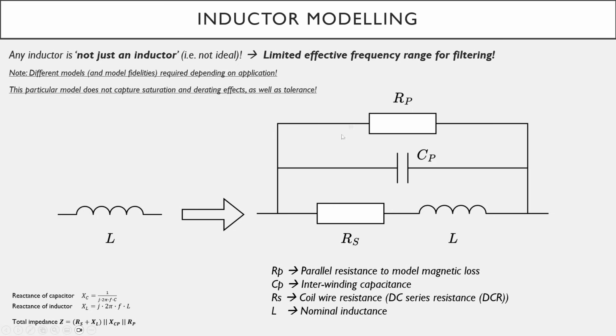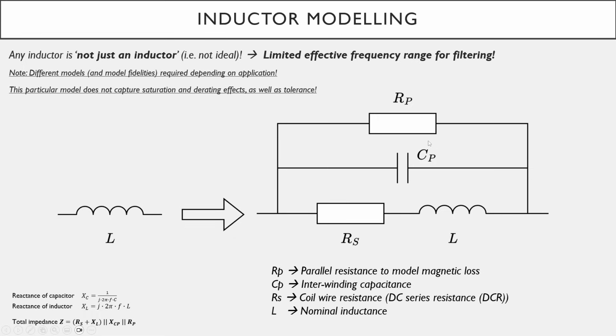Around the inductor, we have now added 3 other basic circuit elements. At the bottom, next to our inductor, in series with our inductor, we have RS, which is a series resistance, which is a model for a coil wire resistance, effectively our DC series resistance, or DCR for short. Above that, in parallel with these series elements, the inductance, our nominal inductance L, our series resistance RS, we have this parallel capacitor CP. CP is used to model the interwinding capacitance, which is typically very small, between the individual windings of the wires around the core.